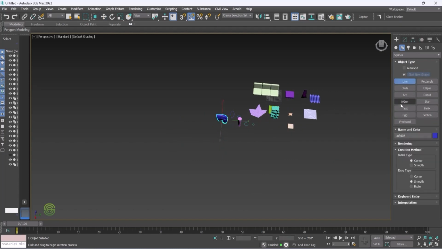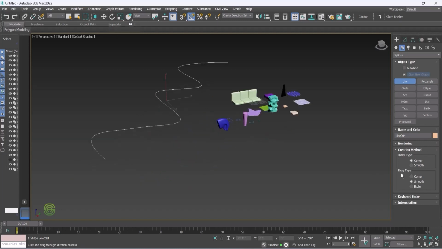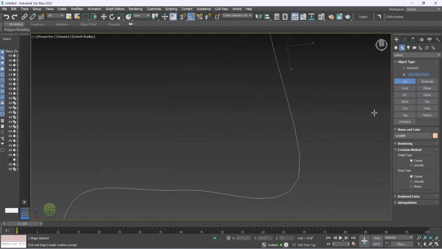Now again, create a path by corner. Clicking on corner, we'll create another line.